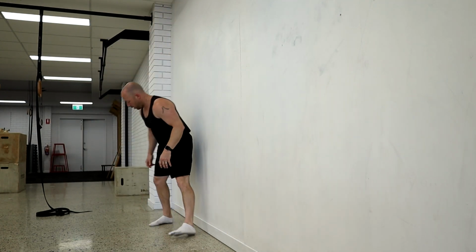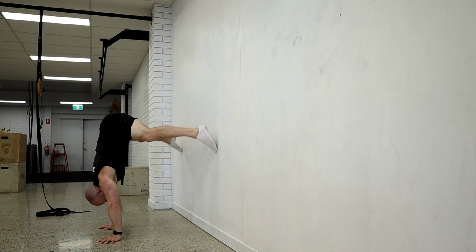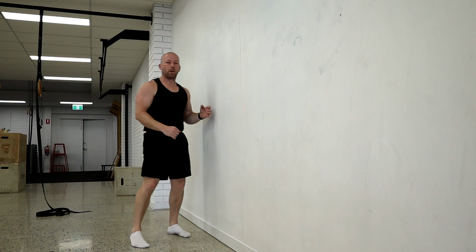Now that one will be a struggle if you don't have good range in your straddle. Basically you'll have to work very far away from the wall, and it means that you'll drop a lot. So if I'm here, and don't have much range, it basically means I'm going to drop big time there. That's where the back to wall and then just working mobility in the floor version might be better for you.